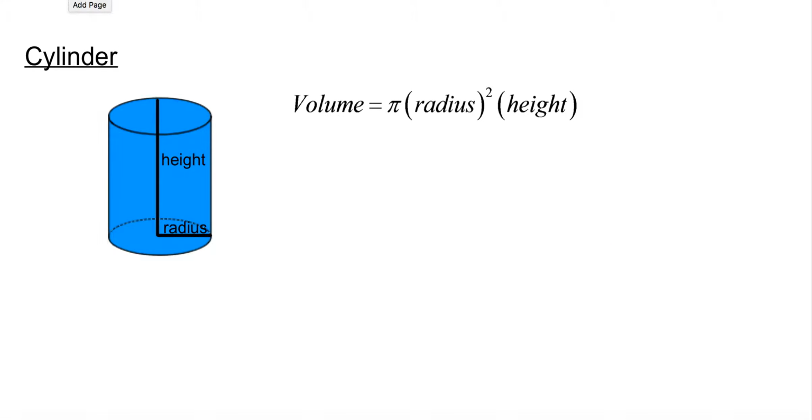Cylinder. Cylinder is like maybe a canned drink or something. It's made up of a circle at the top and a circle at the bottom, which is why the formula for the volume is pi times the radius squared and then times the height. And so in symbols, that's pi r squared times the height. And the pi r squared part does look like the area of a circle, but since we have 3 dimensions here, we also have to multiply it by the height.